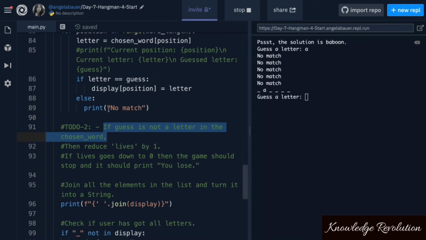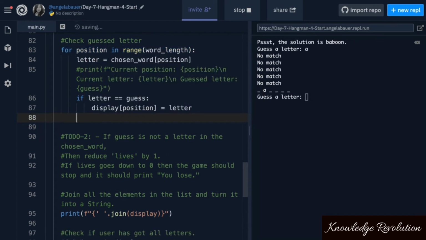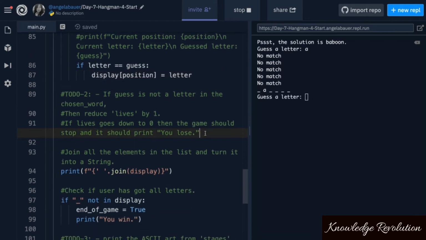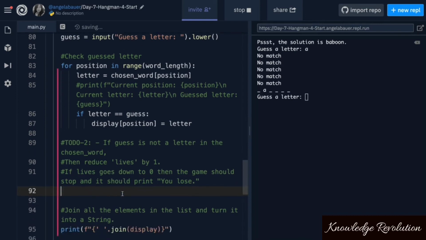But actually, what's happening here is it's looping through the entire word length, and for each of the letters in that chosen word, if the letter doesn't match the guess, then it's going to trigger this else statement. This is not what we want, because in this case, A does in fact match a letter in the word baboon, but we're getting no match being called 5 times. So instead, we want to write it outside of the for loop, so at the same indentation level.